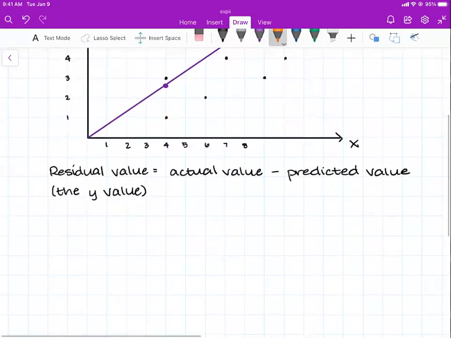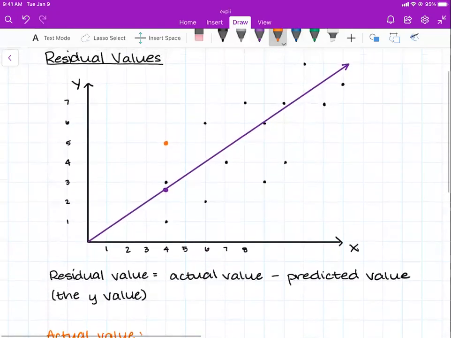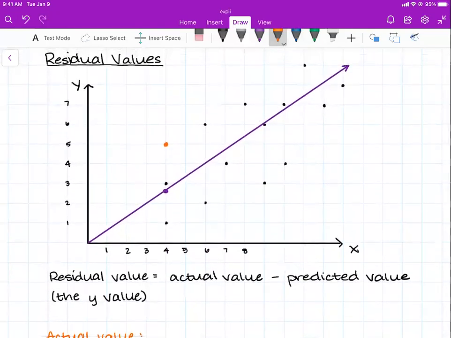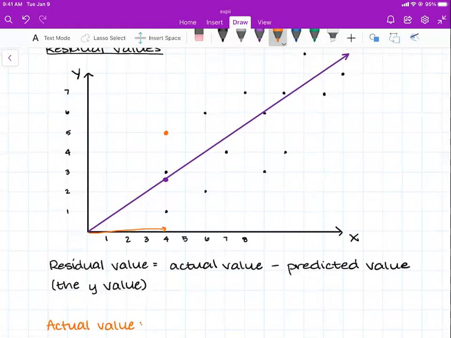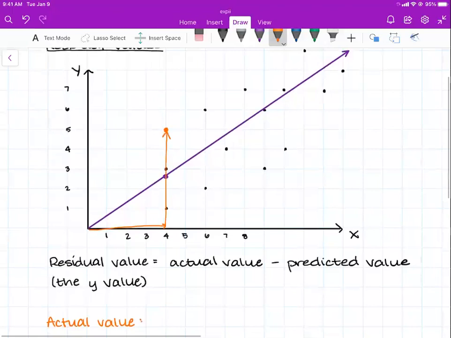So we're going to find the point that represents the actual value on this coordinate plane. We know the actual value is in orange. And so if we want the points to plot this point, we have an x value of 4 and a y value of 5.